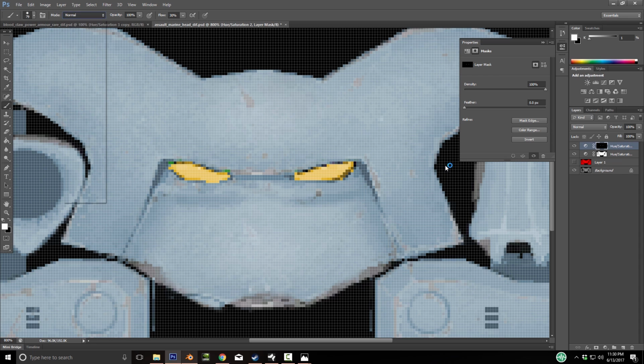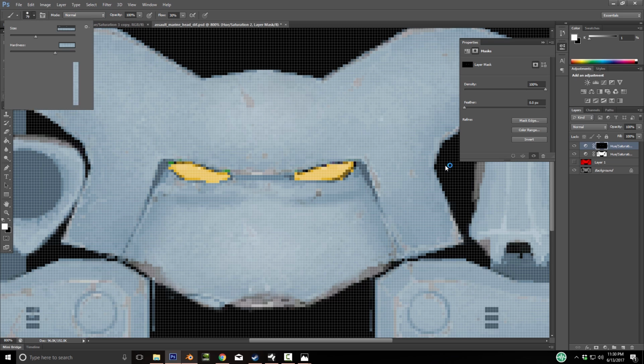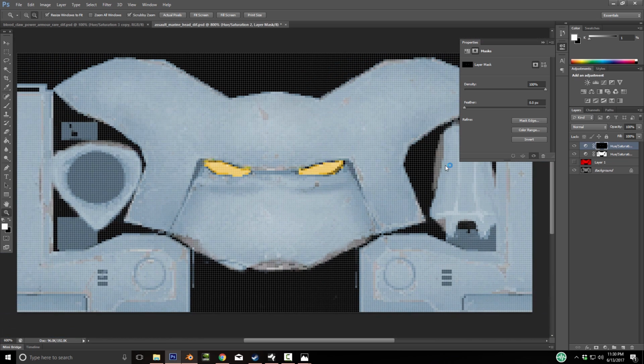Oh, there's the problem. Somehow I accidentally set it to color dodge, which there's no color on. There's no color on a mask. So that is not going to work. There we go. Just going to kind of do a little bit of that. And there's not too much anywhere else, so that should be good. It looks a little strong there at first. You don't want to feather it too much because you don't want it to kind of start coloring everything else.